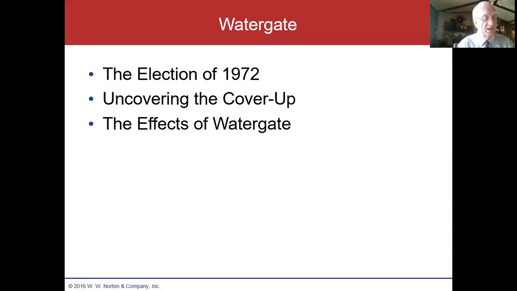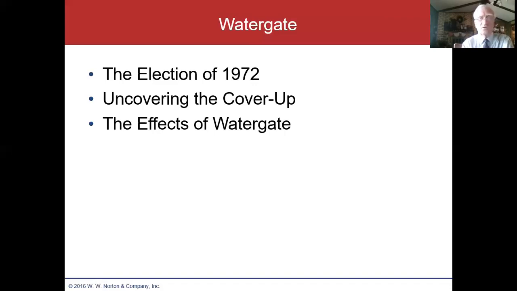The recordings led Republican leaders, including George H.W. Bush, who at this point in time was the chairman of the Republican National Committee, to urge Nixon to quit rather than face impeachment. So on August 9th, 1974, President Nixon resigned from office, the only president to resign from office. The book says Nixon was one of the strangest, most complicated, most interesting political figures in history.